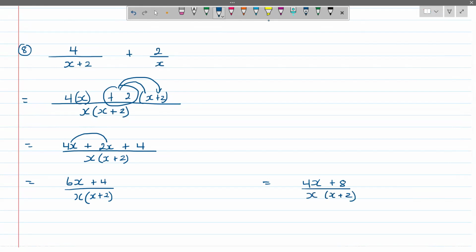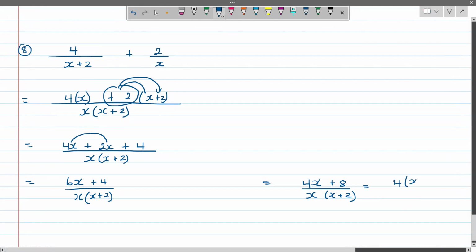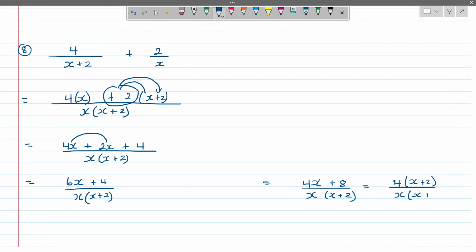Let's just say, right? What we could do is factorize this. You can see that the 4 is the common factor, and I'll pull out the 4 and I'll get x plus 2. And now this will be over x into x plus 2. In an instance like this, you can cancel, but not here. You can't cancel a piece of this expression with another piece of this expression. Everybody understand that? Does that make sense? Yeah? Easy? All right.